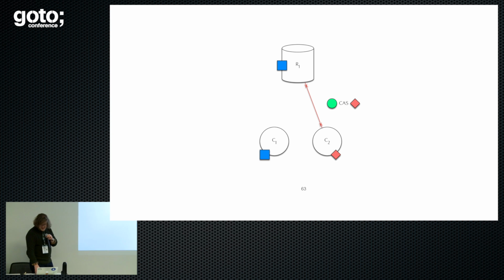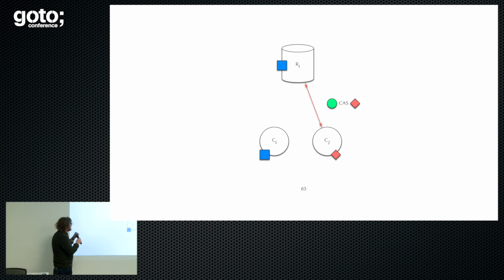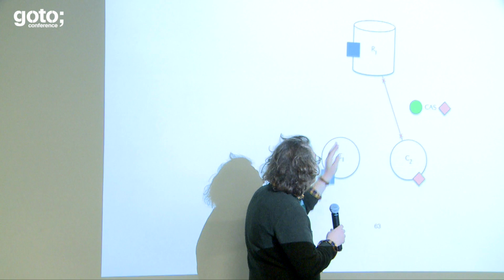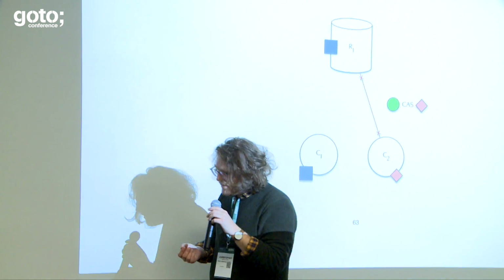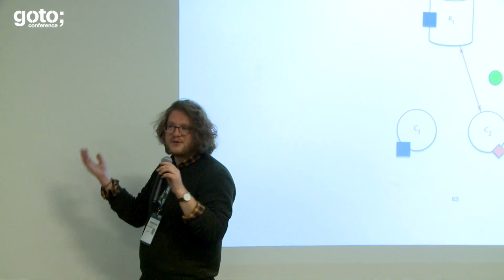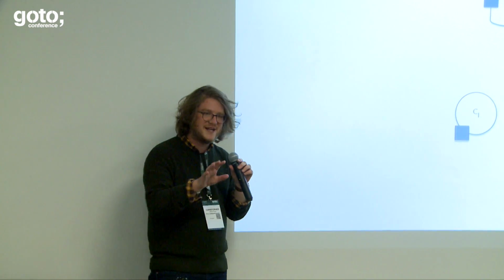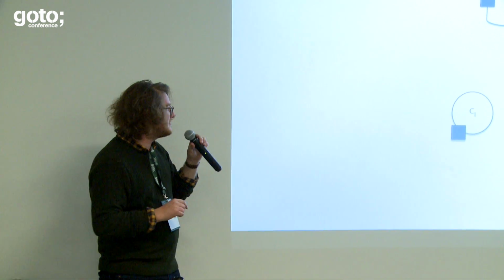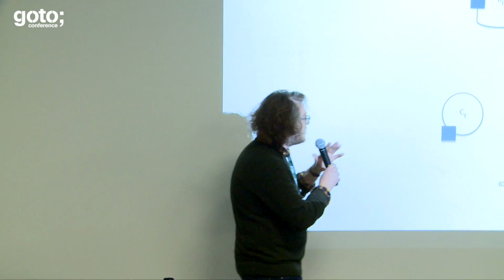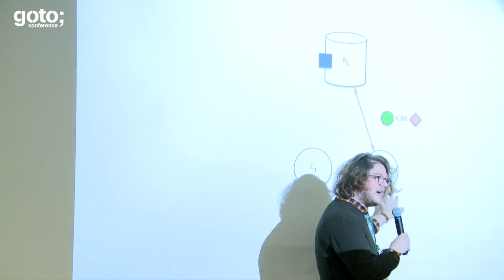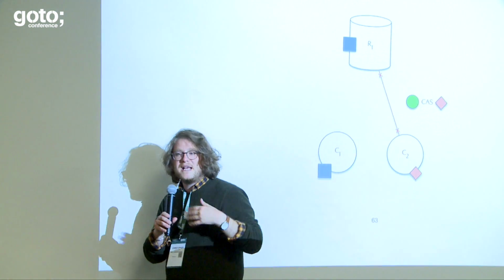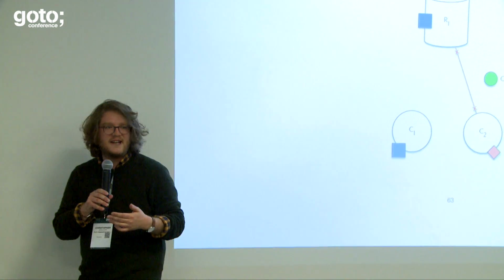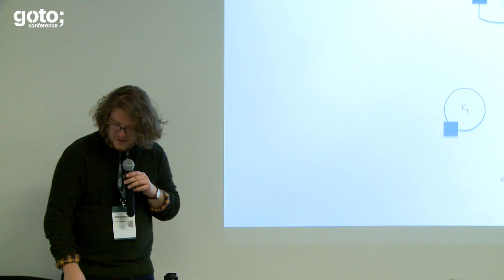So this succeeds. But then when client 2 goes to write its red diamond back to the replica, this operation fails. The reason this is done in a lot of databases, and transaction protocols work this way if you're familiar, depending on the isolation level and the consistency level they provide, is the intuition that my change of that value to this red diamond might no longer be valid because I based my change on some state that is no longer in the database.